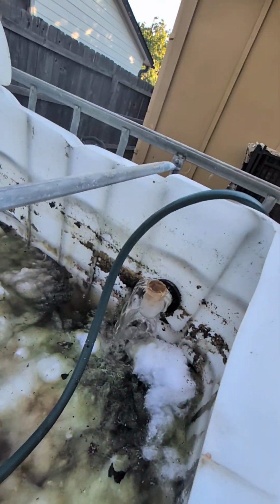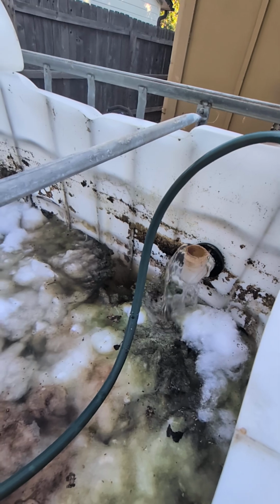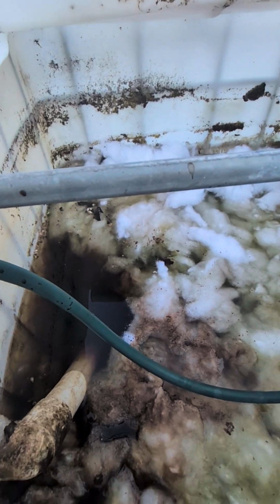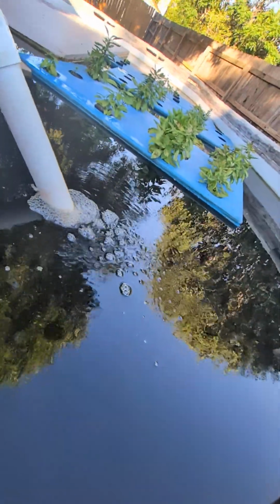Because what's going on here is that we get like about 150 gallon flush about every 15 minutes here. And then the bacteria will live in this stuff. A lot of this stuff is just stuff that was dried up, duckweed and algae. So it'll just become food for the bacteria. So I'm not worried about it. But got a good flush going here.